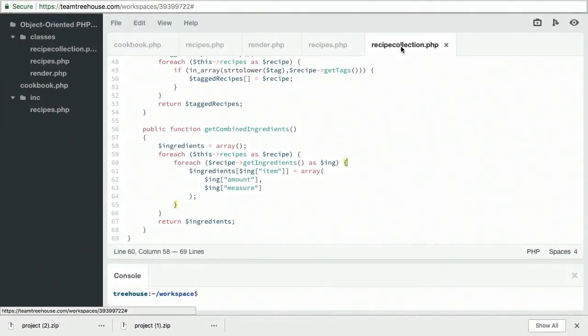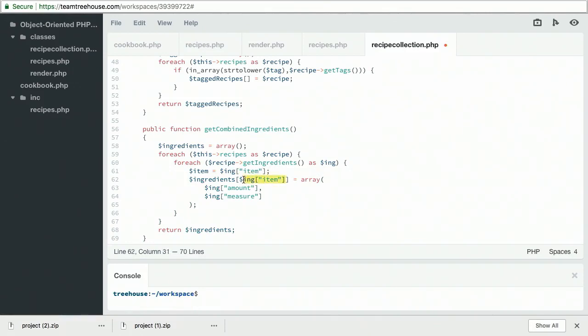We're going to be doing a few things with the item, so let's create a new variable. We'll call this item. We'll set it equal to the ing item. Now let's also change our variable within our ingredients to item. The first thing I want to do is check if our item contains a comma. If so, we want to use only the part before the comma. I'm going to be using a couple more built-in PHP functions, so check the teacher's notes to learn more about each of these functions.